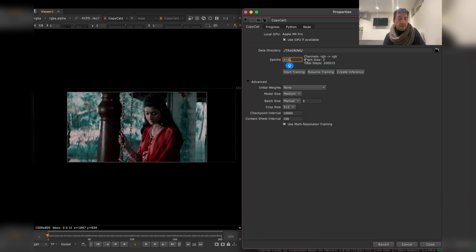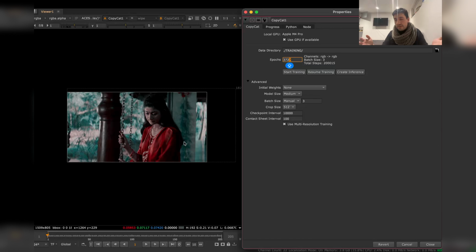Now, if you have more time and a machine that you can use more, you can increase the number of epochs. For this number of frames, it may be too low because we are training 200 frames. And also, if you check the crop size that I have, it's 512. So it's creating 1, 2, 3, 4, 5, 6 segments, or maybe more, across the whole picture. It may not be enough to train every single part.